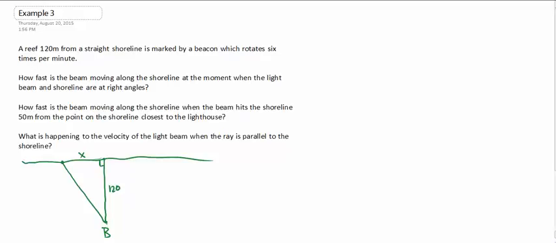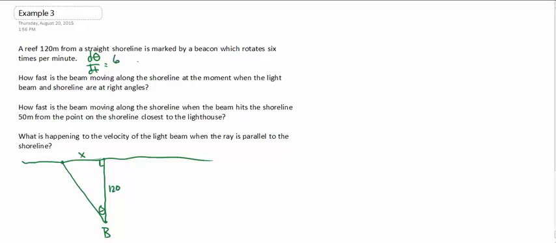So, here's our picture. It rotates 6 times per minute. Okay, so what is that? That's how the angle down here is changing. That's a relationship for how d theta dt is. But d theta dt is not just 6, because what we need to do is turn this into a radians per something. This is 6 rotations per minute. Let's change this to radians per second.